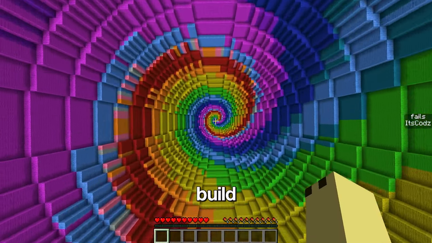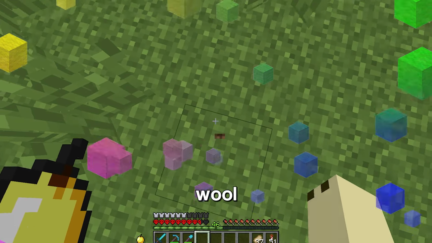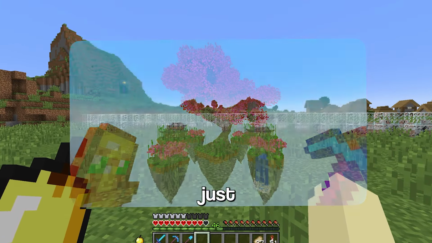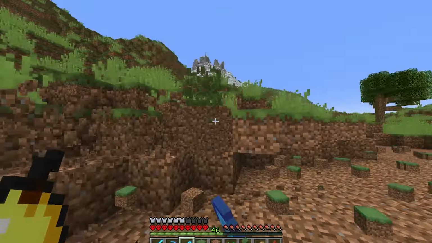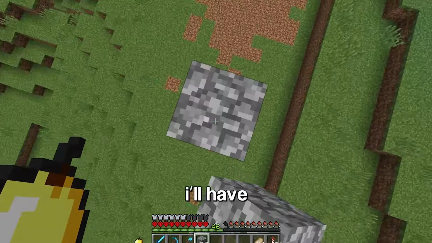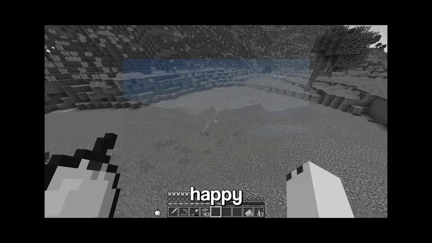Moving on, our next build is the famous rainbow dropper, and as you can tell we need thousands of wool, and my wool farm from this video is just way too slow. So if I clear a decently sized area, I'll have enough space for 2 automatic sheep torture chambers. Oh, I mean happy sheep farms.